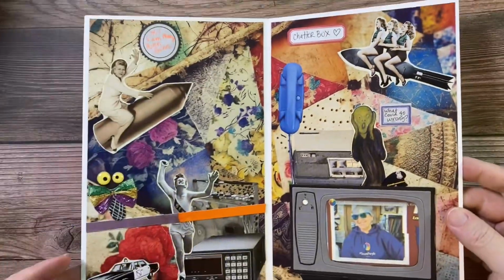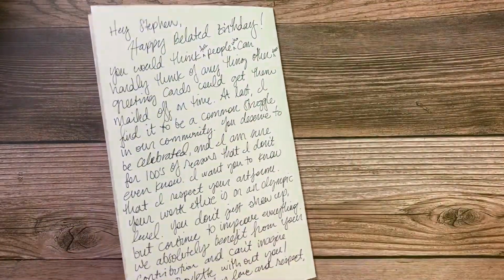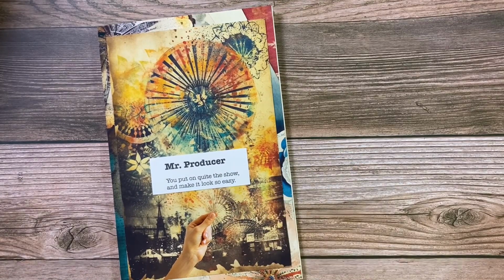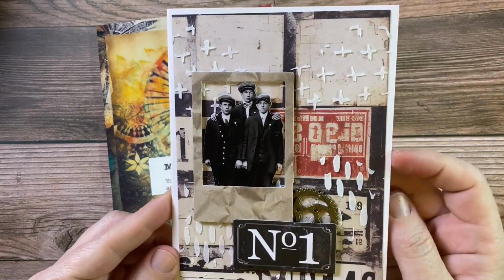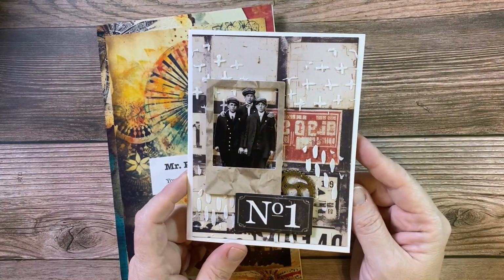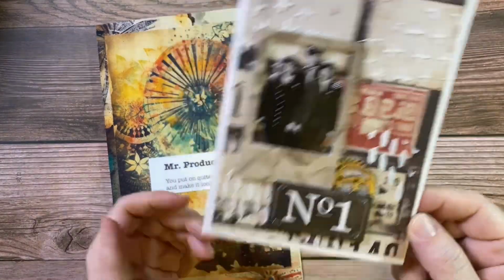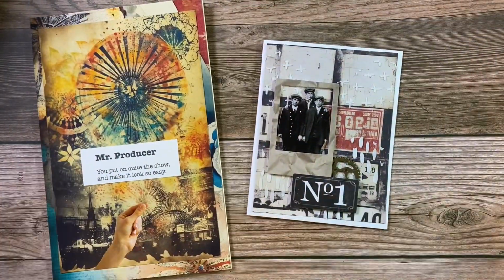I hope you enjoyed this. If you're as big of a fan as I am, you probably did. But these are two cards that I made for Craft Roulette, and I had an absolute blast. Definitely go check out the show if you've never seen it before. It's just a whole lot of fun on Friday nights.